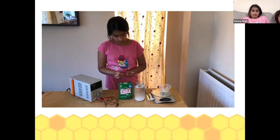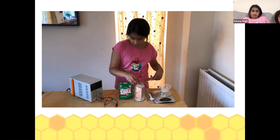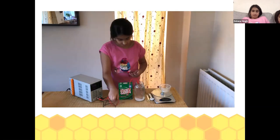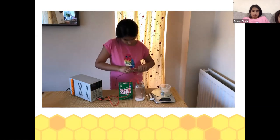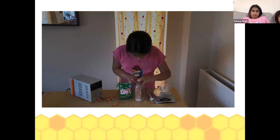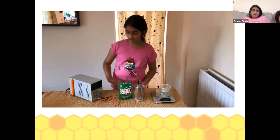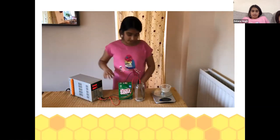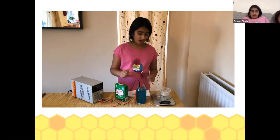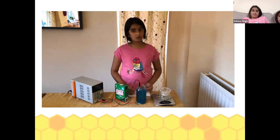Connect the plates to the wires and put these in the solution, making sure they don't touch. I just made sure that the plates aren't touching, and now I'm going to turn on the power supply. We need to leave this for 1 hour. I'm back after 1 hour, and as you can see, the electrolyte has turned blue. This means a lot of copper has dissolved into it.